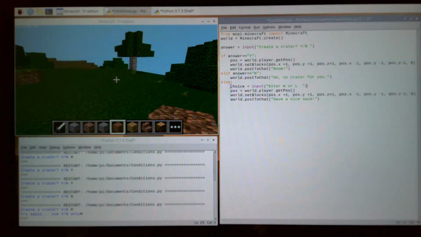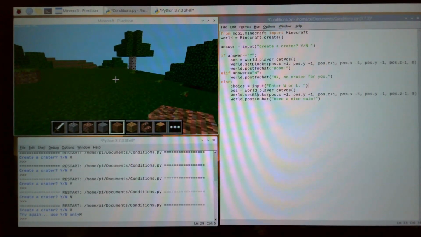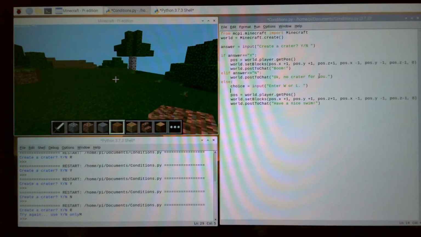Okay, and then we're going to go ahead and get their coordinate, and this time, instead of it definitely being an 8 for water, let's go ahead and do an if. So if their choice is equal to W, then we'll go ahead and do our water in the world.